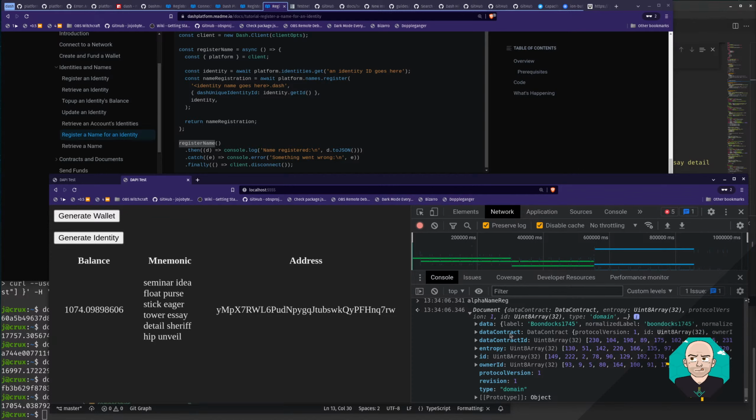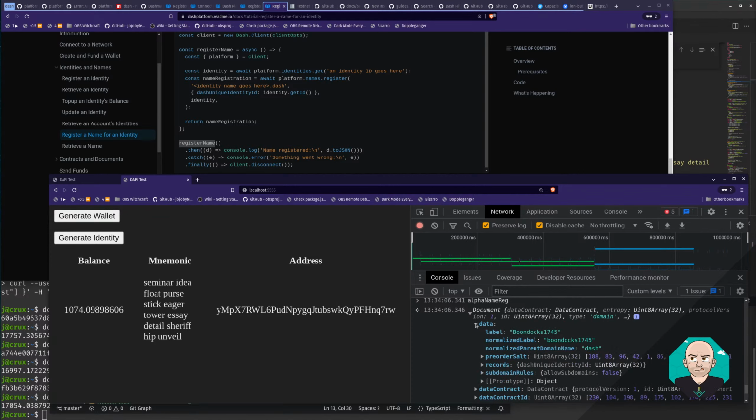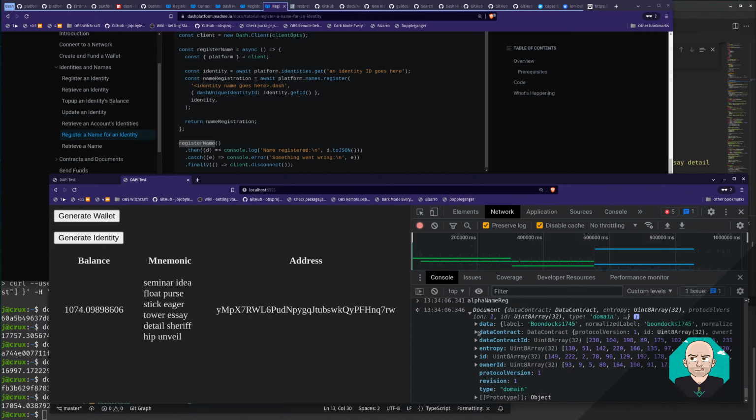Interesting. So this created a data contract with the username. Normalized parent domain dash. Interesting. So that should give me a username in my little network here. Cool.